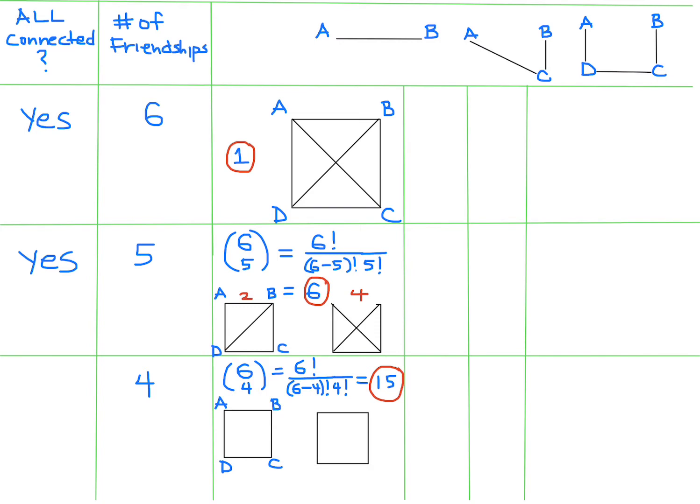Something like this. 1 stick across the middle, like that, but then 1 stick removed from one of the sides. That's 4 sticks, right? 1, 2, 3, 4. Is this connected? A, B, C, D. And the answer is yes. You can get from any letter to any other letter with a path. If you want to get from A to C, you can. If you want to get from A to B, you can. So this is also connected.